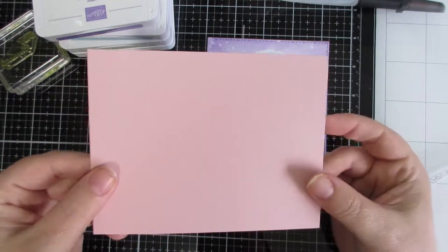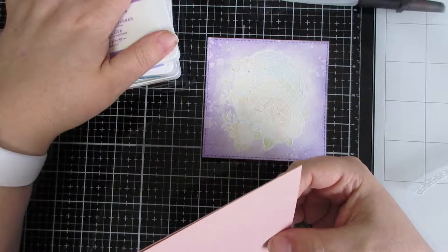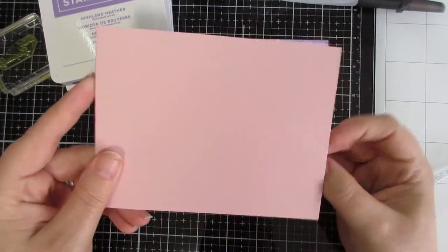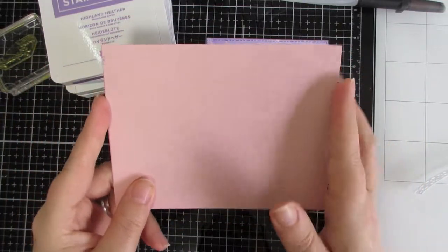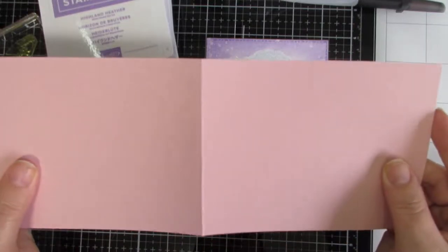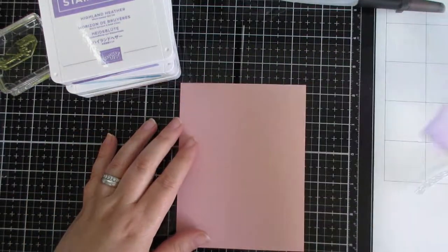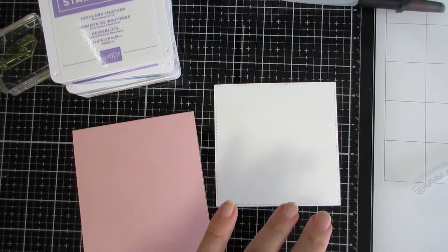So this is Blushing Bride. Actually, I do have the matching cardstocks, but Blushing Bride is going to work. This measures 4.25 by 5.5. It started at 11 inches long and folded at 5.5. It's kind of like a standard card for me, even though I'm not American. So I'm going to keep it really simple, so I can find my tape.